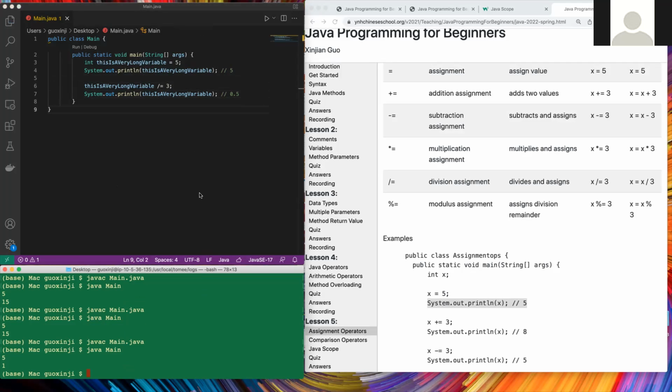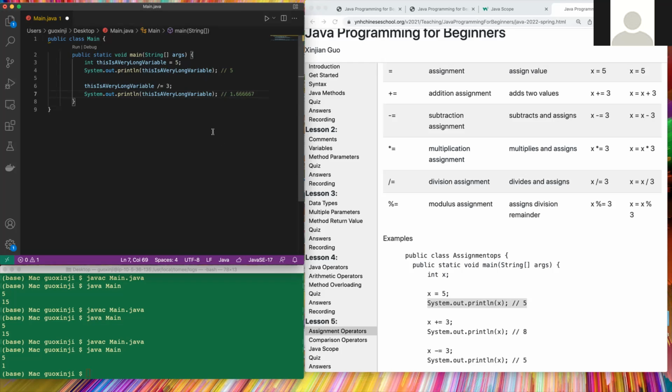Rerun. Yeah, 5 divided by 3 should be something like that, right? But of course we don't get that because it's an integer divided by an integer, and assigned back to an integer. So that's why.